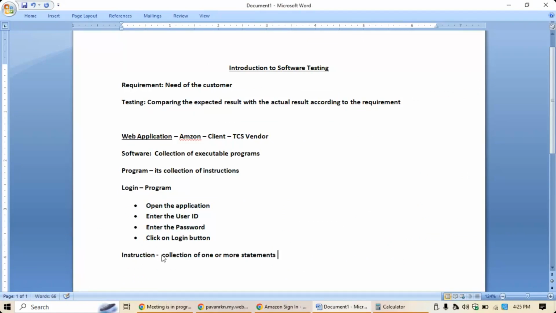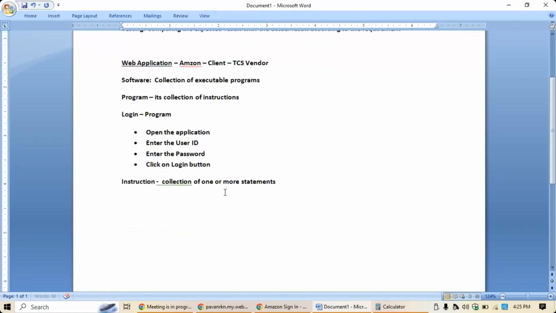When I say statements, I'll give you one basic example for login functionality. Let us say I'm writing a program. Assume I'm writing browser, and assume my browser name is Amazon. You don't need to worry if you don't understand anything here, but try to understand at a high level.